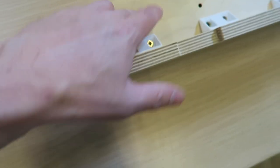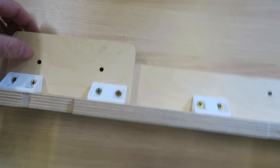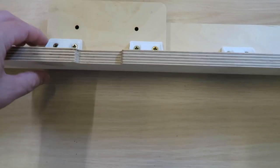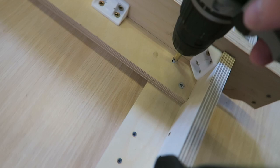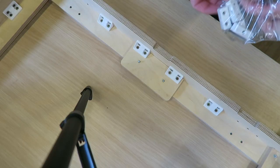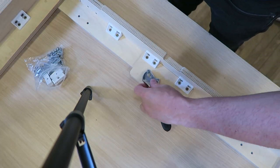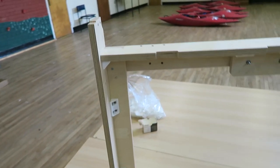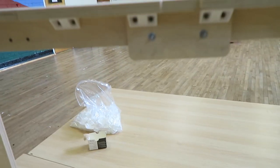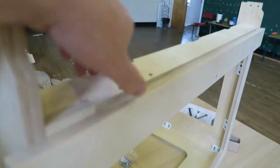And then these ones here are going to have some of these M4x40 bolts, which will go straight through. Presumably from that side, not from this side. Okay, so that's that back rail put on with the two screws through there. These ones here in the corner going through. So there's a bit of a lip on this, which wasn't anywhere else.